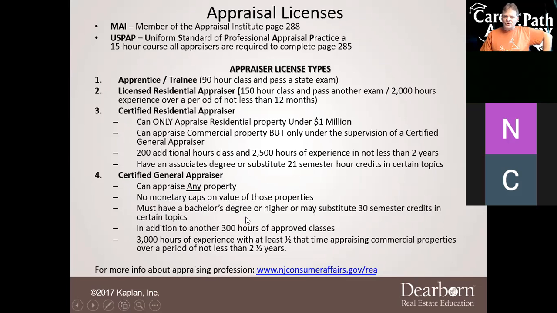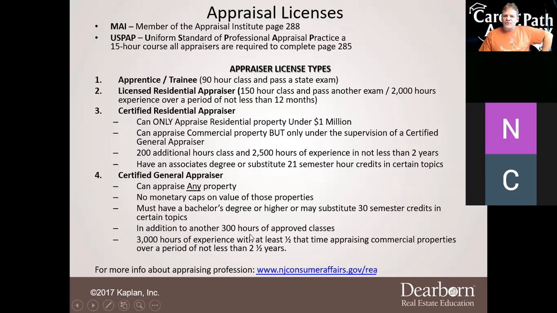They have to have a bachelor's degree, or they could substitute a bachelor's degree with 30 semester credits in certain topics. Those topics being the courses I just mentioned, or 2 elective courses in accounting, geography, AG economics, business management, or real estate. All right. We need to know this for the exam? The education requirement, no. Oh. But I'll tell you what you need to know for the exam in a moment.